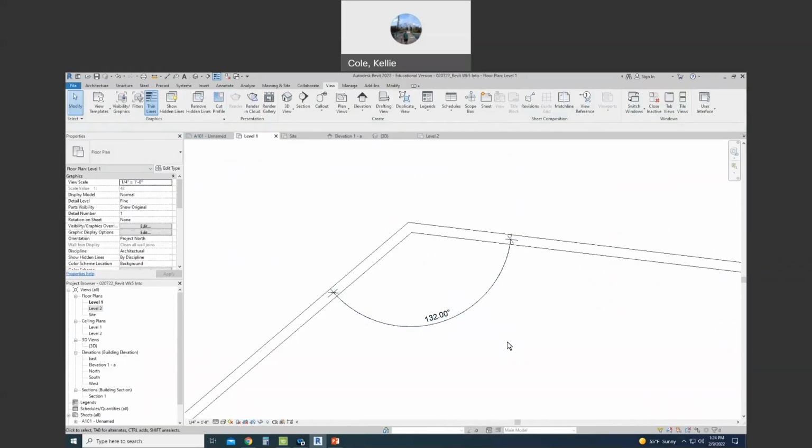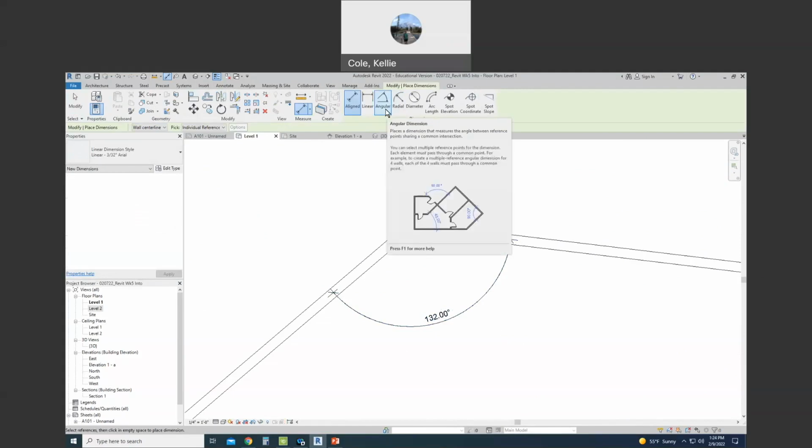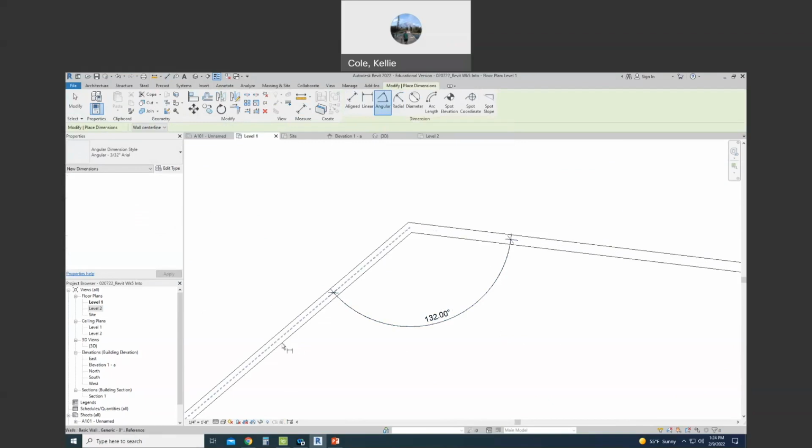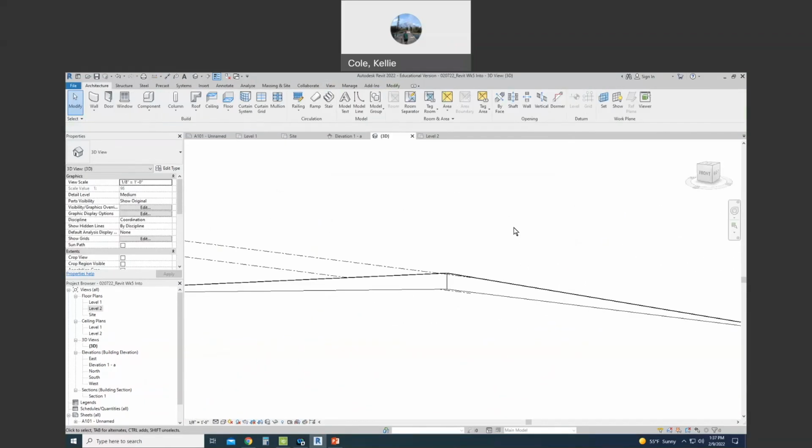All right, so you can check that by hitting DI for dimension. And then in the ribbon, you see that you could do the angular dimension. Click on that and then click both walls and drag the dimension line out. If you've lost the 3D view, go up to the top outermost hotkey bar, and there's the house. Or you can always find these drawings under the project browser. There's an area called 3D views if you expand it.